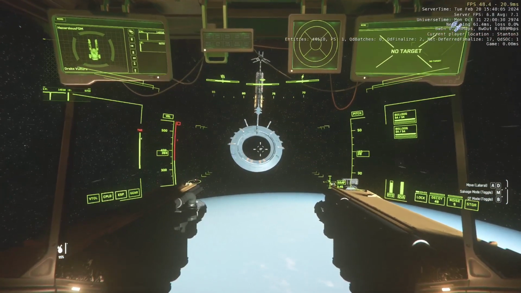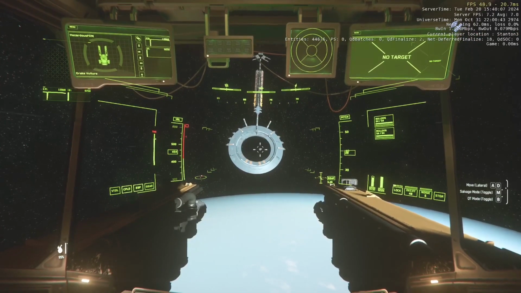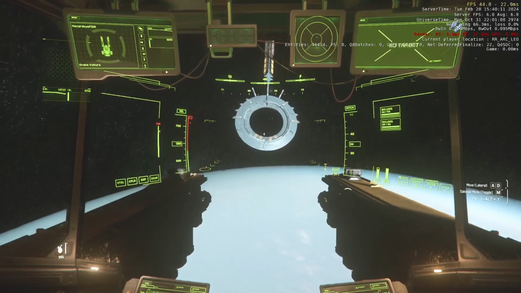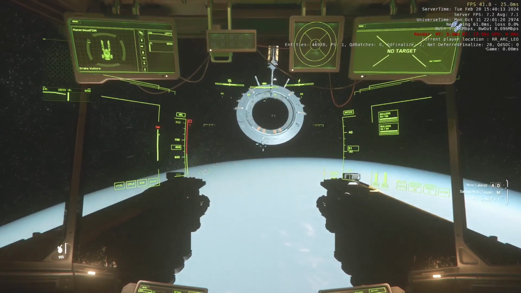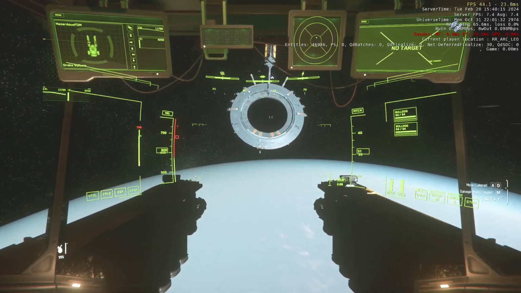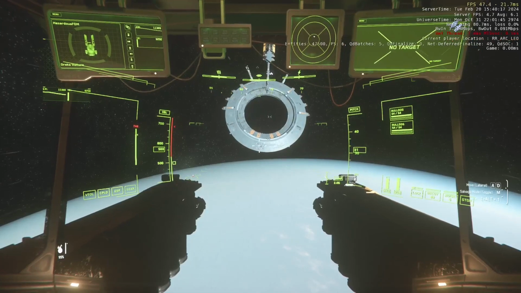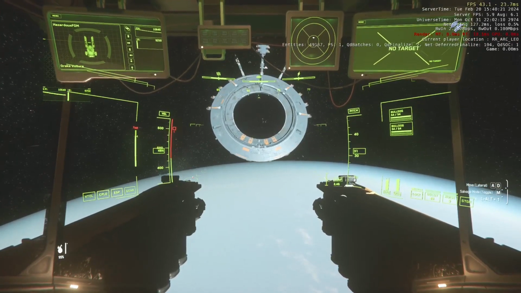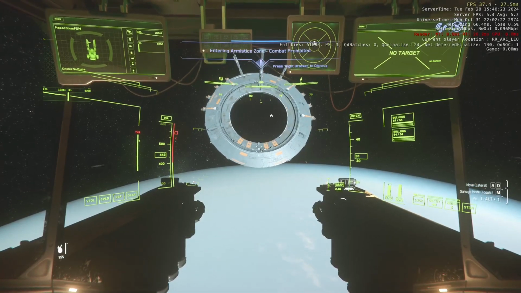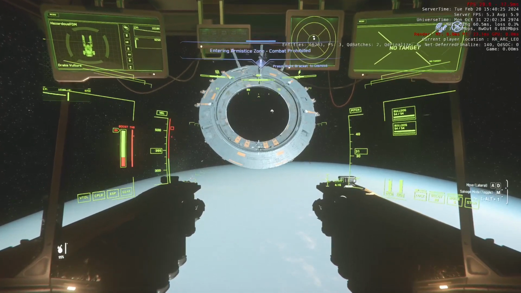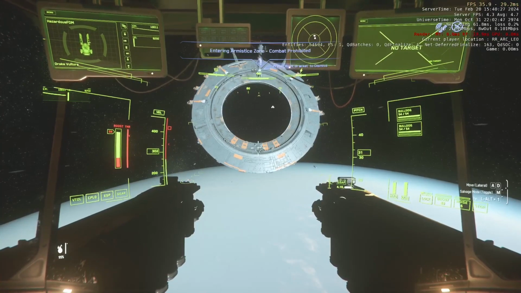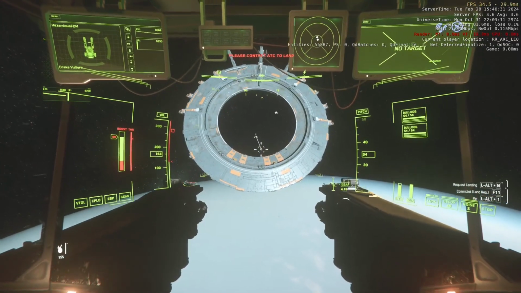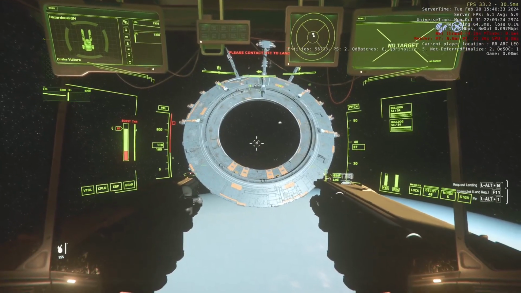Okay, don't need that on anymore. I should probably power down. Please proceed to assigned landing bay. Ooh, slam on them brakes.